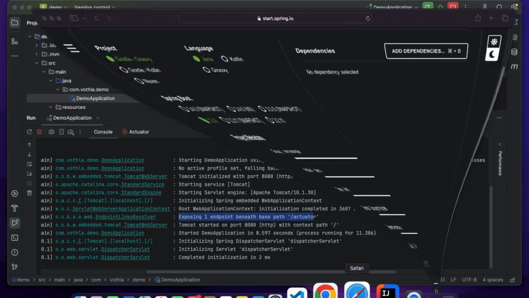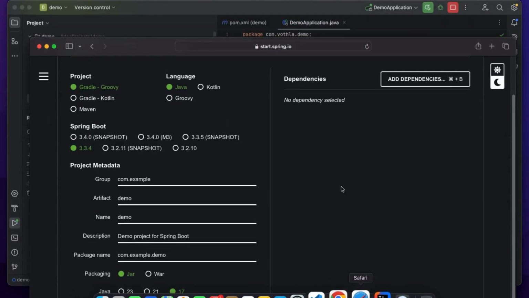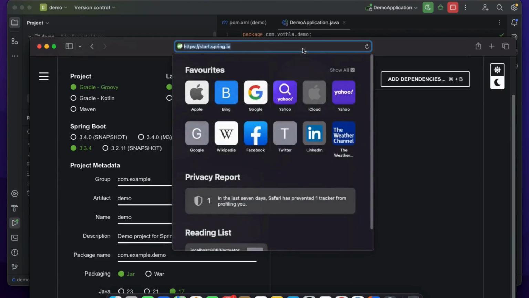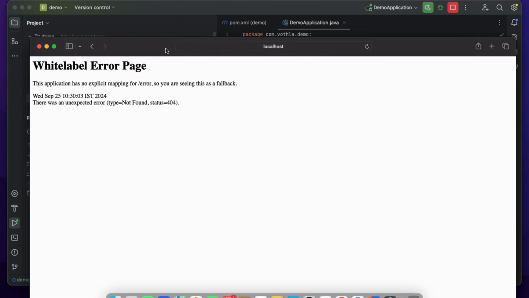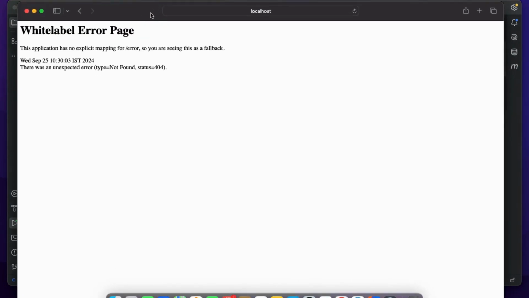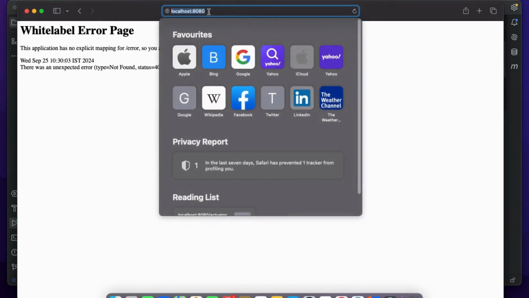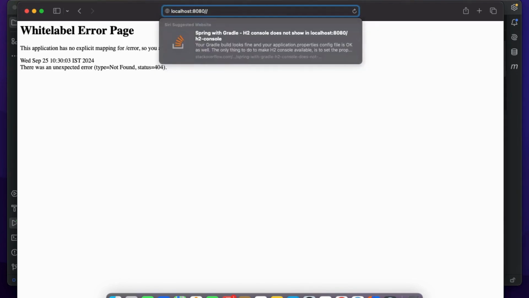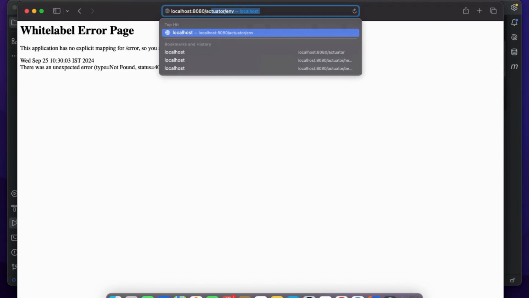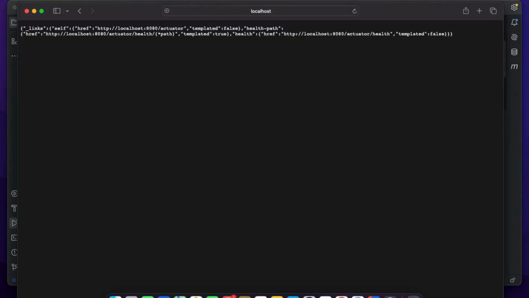I'll open the browser. Okay, now I'll say localhost 8080, enter. So this in itself proves that our application is running on localhost port 8080, Tomcat. As we have added Actuator, okay, I'll go to Actuator base. If you enter, this is the Actuator response.